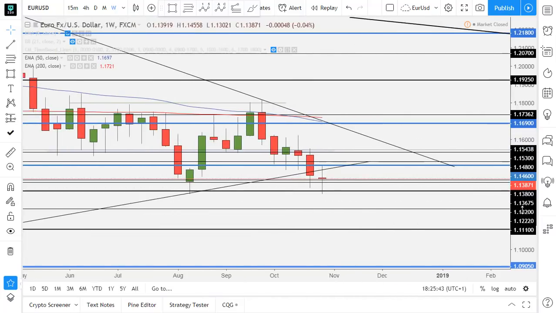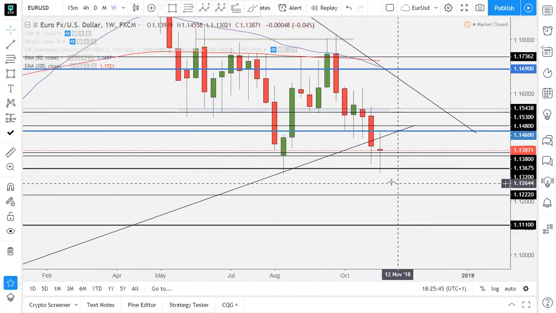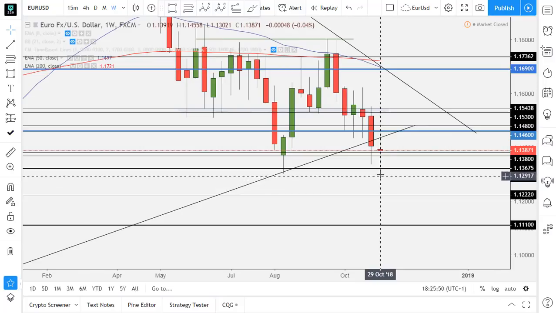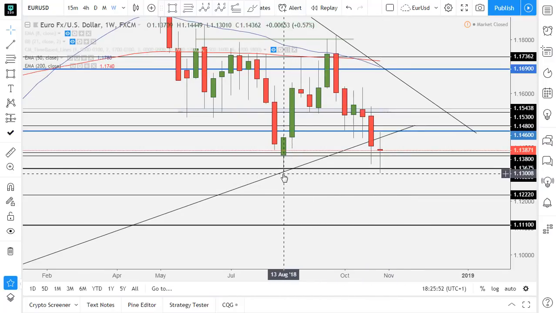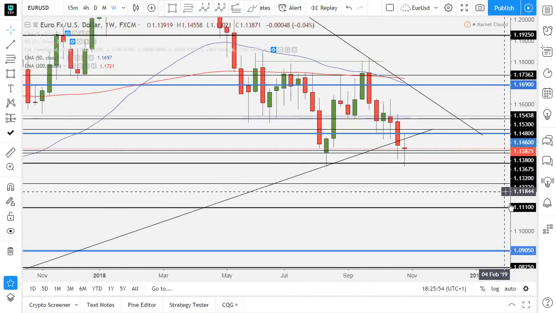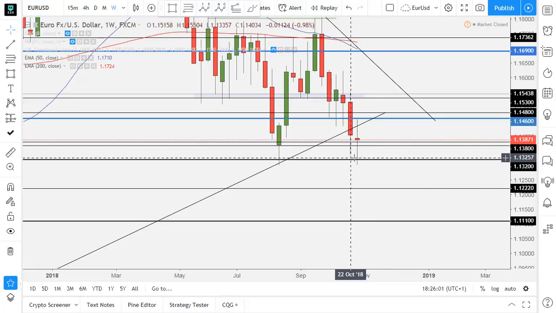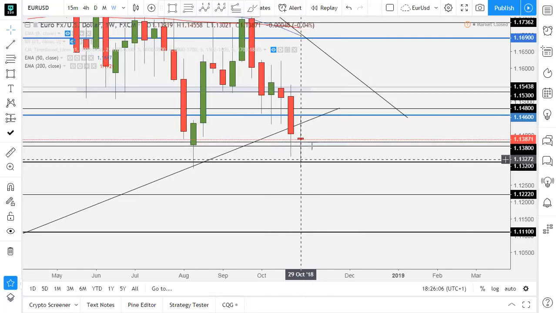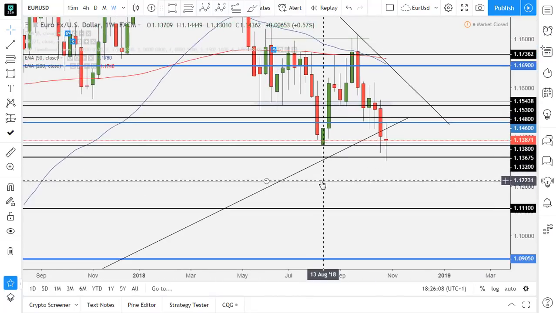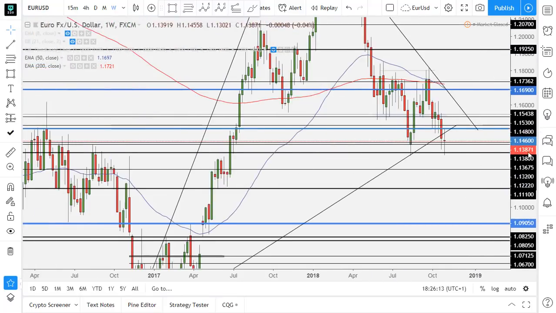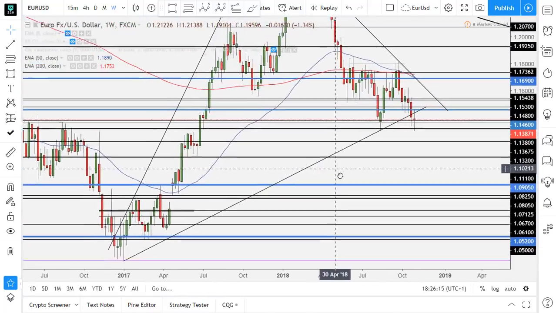So weekly, the same thing. We check the key levels, we check the trend on the weekly time frame. We currently did not create a lower low here. Notice here this low didn't break this low, so if we broke it, it confirms for us this is a downtrend. We may break it next week, we don't know, but we couldn't close below this level and this zone right here, and this candle closed as a doji, but we broke out of this trend line and we're retesting it. So let's jump on a daily time frame and see what we can find.